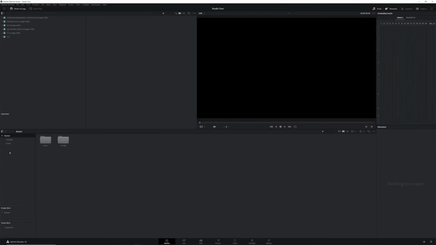They use the word bins, but is it a bit like a folder? You're just creating subfolders that you're going to bring things into? It is exactly a folder. Yes. Perfect. It is just a folder. There are other different types of bins. We'll talk about that later. So we've got footage, we've got audio, and for good measure, just to keep things really organized, we're going to create a bin for timelines. You can have multiple timelines in one project. Again, we'll get to that later. All right, now we're ready to bring our footage in.